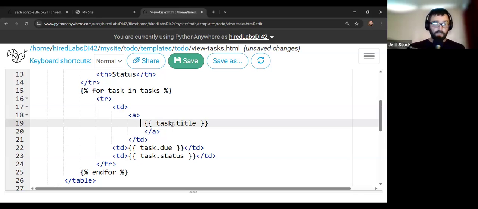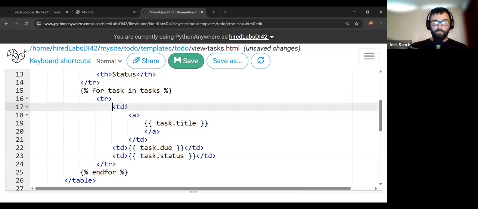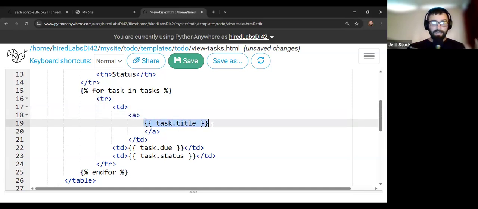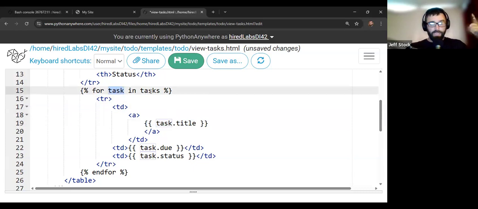This is to help us read what's going on here. If it's easier for you to keep it in one line, you can very well. But this is showing that in our table row, we have one piece of data, this TD, this table data tag. And then inside of that, we have our A tag, the text of which is going to be the title of the particular task that's pulled up for each of the tasks for every task in tasks.